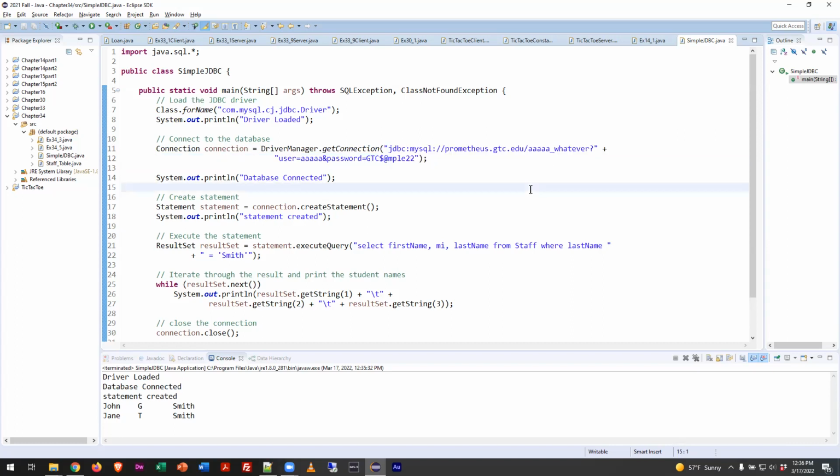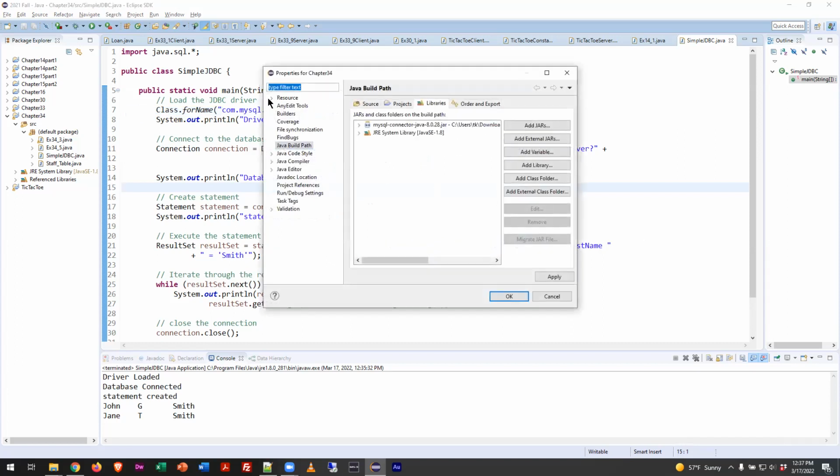The other piece that I forgot to mention, and I'm kind of kicking myself now for not bringing this up in a more logical sequence. So if you guys are like, hey, it still doesn't work, here's a piece that I forgot to mention earlier in progress, because I kind of take it for granted. Up here in the project menu, you will need to hit the properties tab, go to the left side menu called Java Build Path, and you'll need to add this tool, which I've pre-done. So this is kind of my bad, and I apologize for this.